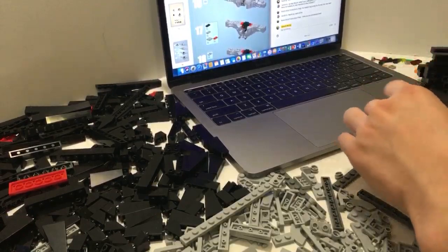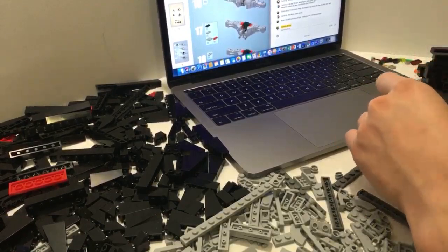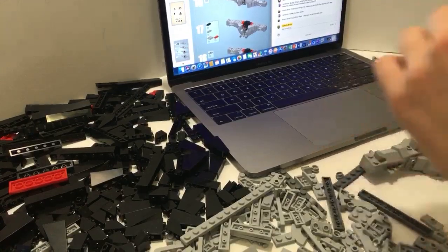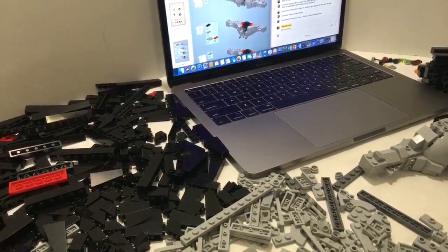Yeah, but yeah, I need to improve my mocks first, as some are lacking. Aren't they Brick Vault's mocks because Brick Vault didn't make them all? Yeah, it isn't Brick Vault, it's other designers, but they make the instructions, which is what you buy from them.